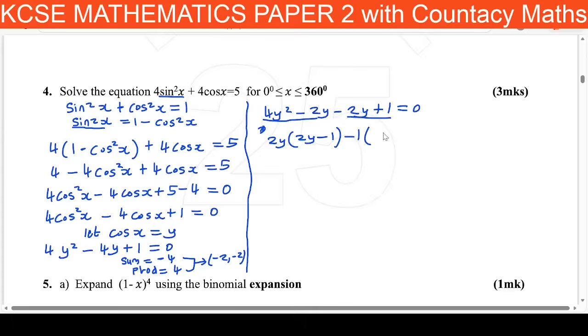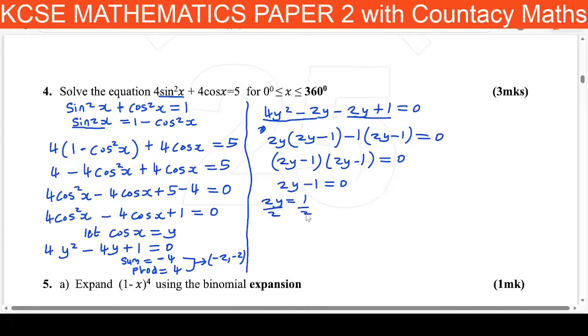-2y divided by -1, that's gonna give you 2y, and then we have 1 divided by -1, that's gonna give you -1 is equals to 0. So essentially this one gives you 2y minus 1 multiplied by 2y minus 1 is equivalent to 0. Therefore, that implies that 2y minus 1 is equivalent to 0. You can pick this -1 to the other side to get 2y is equals to 1. You divide by 2 everywhere, you get that y is equals to a half, like that.